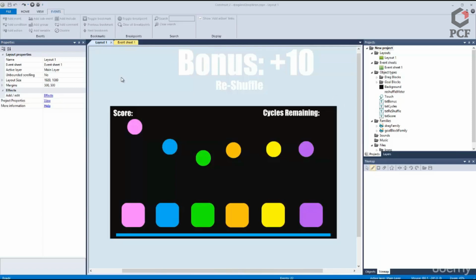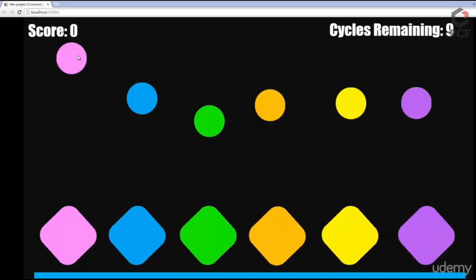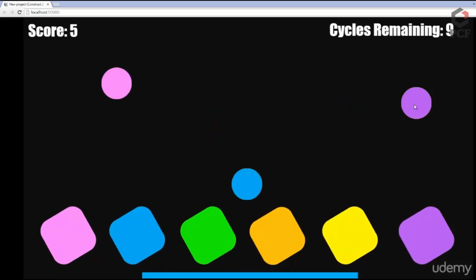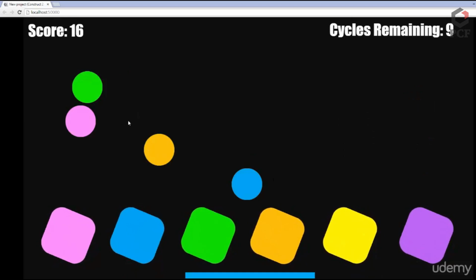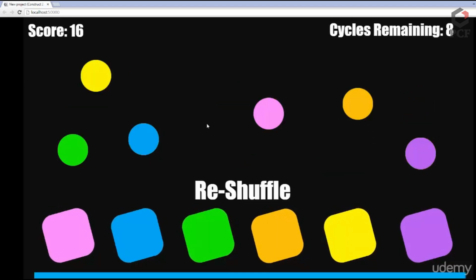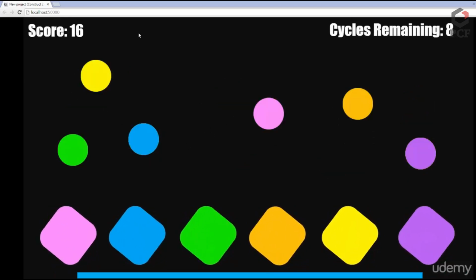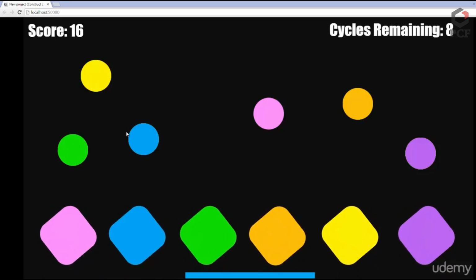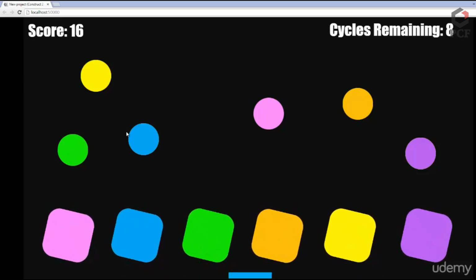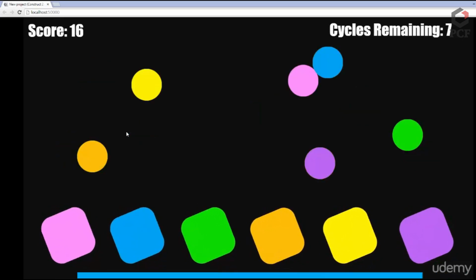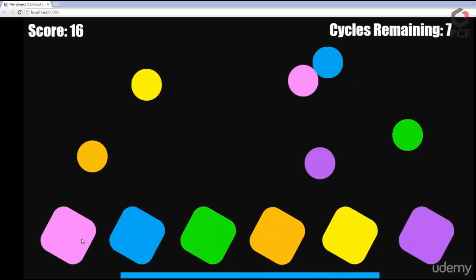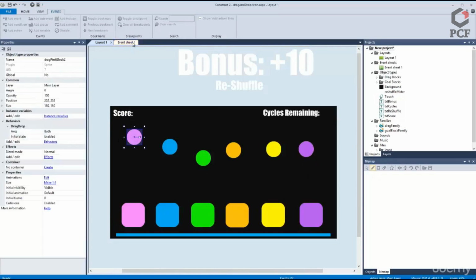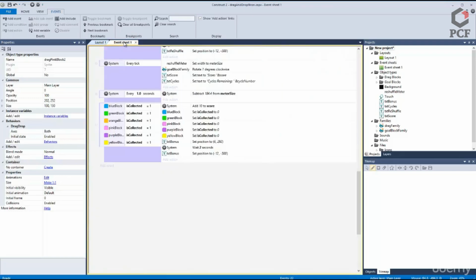Alright, so we have a lot of the functionality already made here, and this actually works pretty good. There's one major problem that I'd like to address here, and it's when the reshuffle happens. So it says reshuffle, and it automatically just kind of moves. Now, this might be a little bit jarring. When you move something without any kind of animation, the user can get a little disoriented. So let's hop back into Construct 2, and let's just work with this first purple one here first.